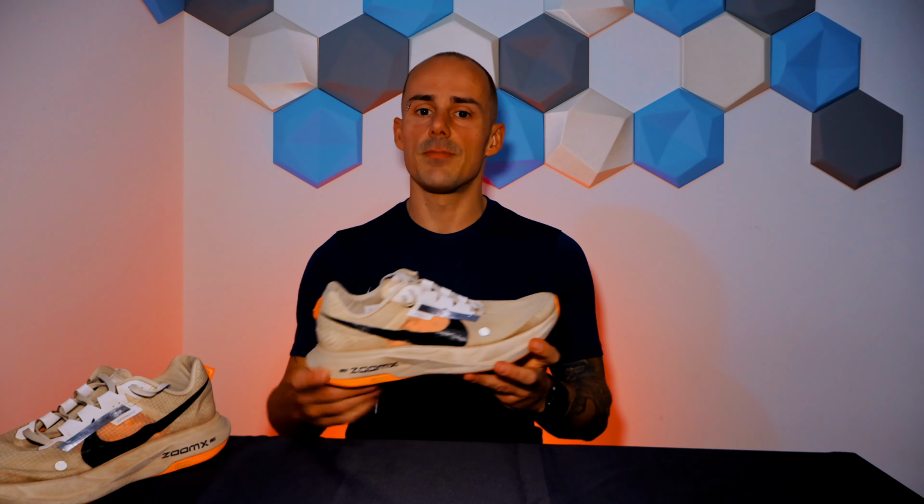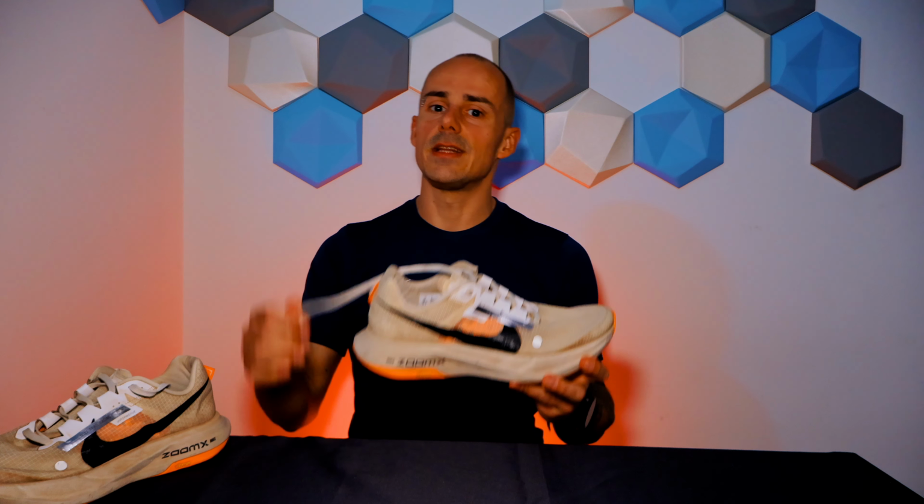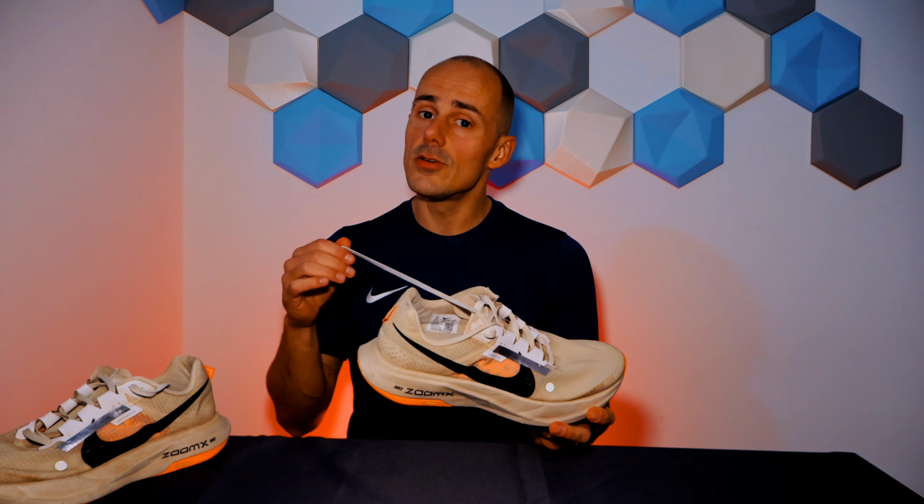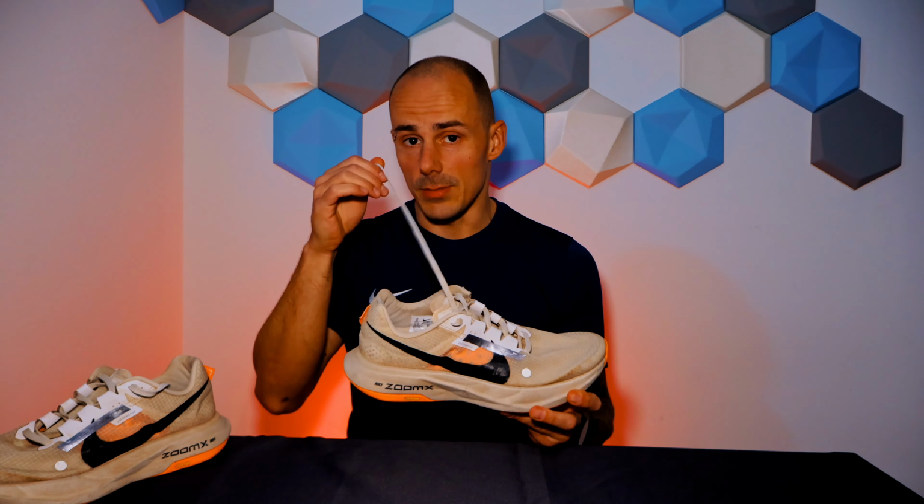Finally, the laces could have been slightly longer, especially for doing the heel knot method. They have a slight stretch and they do still look very good and appear to be of a premium quality.